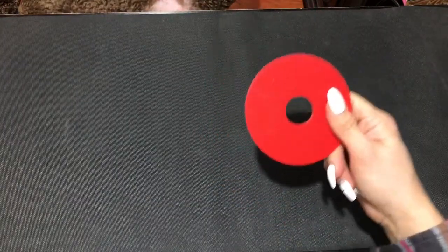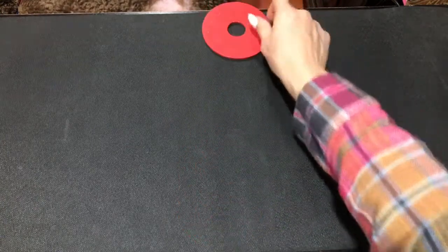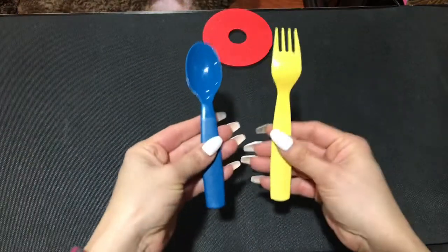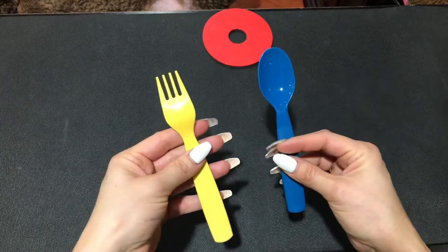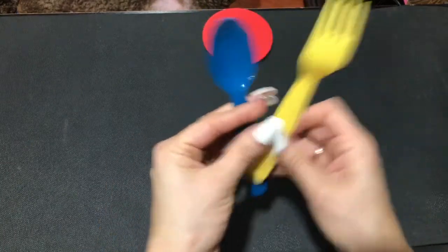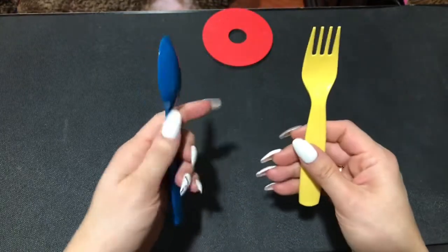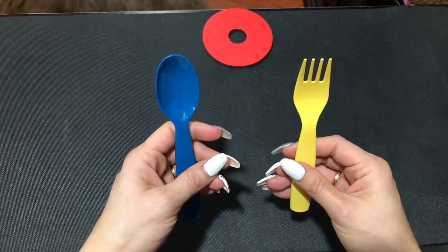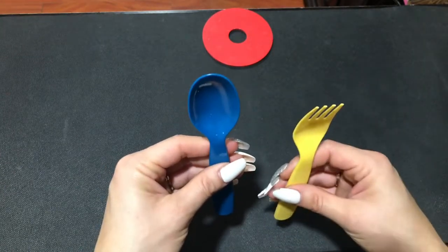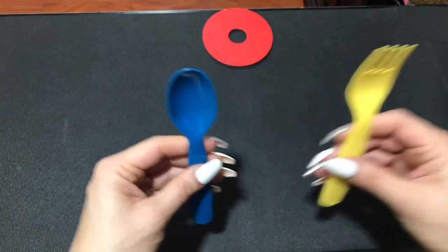We could talk about: can you put the circle on top? Where's the top of your page or the top of the sheet? You can also use spoons. If you have colors, we can talk about colors and right and left hand side. So I would have a spoon and a fork. I'm going to trick you — close your eyes, don't look. I want you to put the fork on the right hand side. If you can give your student two directions at once, we could do fork on the right and spoon on the left, and see if they can follow those directions.